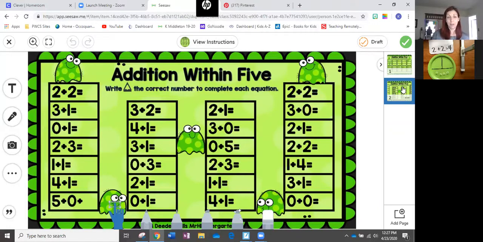This one's got the number sentence. 2 plus 2 is. Your job is going to be to use the pencil or the pen, and you're going to write in the solution or the sum of these numbers. Now here's where you can use that part whole plate or some manipulatives to help you to find that solution if it's not right there in your mind. I have some connecting cubes, so I'm going to do the first one.